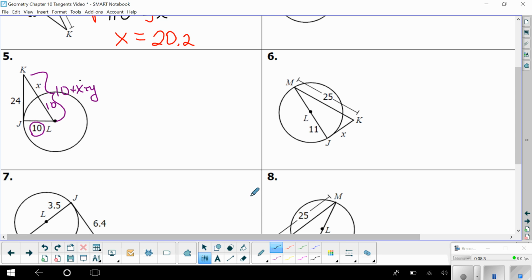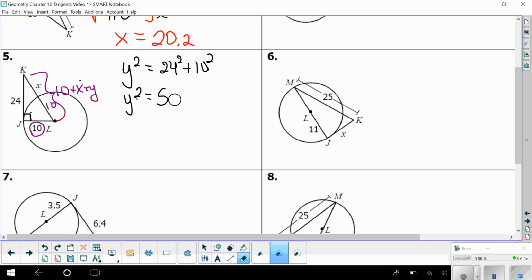So to do all this, and remember this is your right angle there. So what you would want to do here is y squared equals 24 squared plus 10 squared. So then y squared equals the 24 squared plus the 10 squared. We all know what 24 squared is. I'm sorry, the 10 squared. So the 24 squared, wow, my pen is leaving a lot of marks here. Sorry about that, you guys.